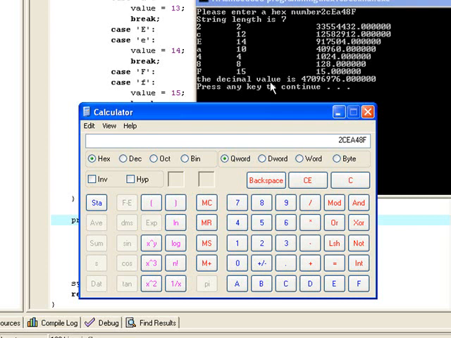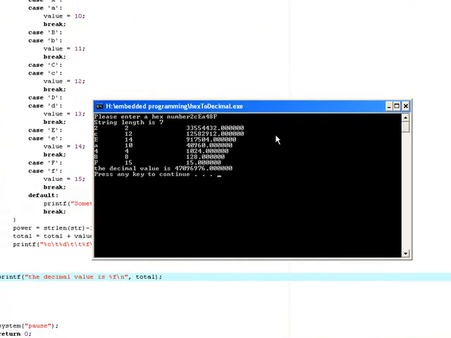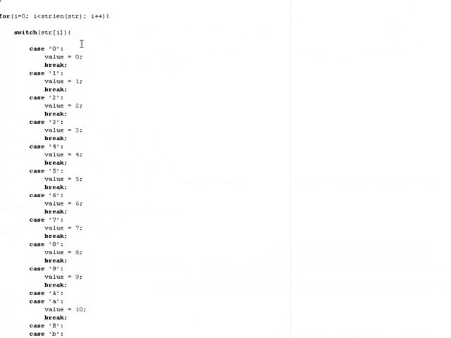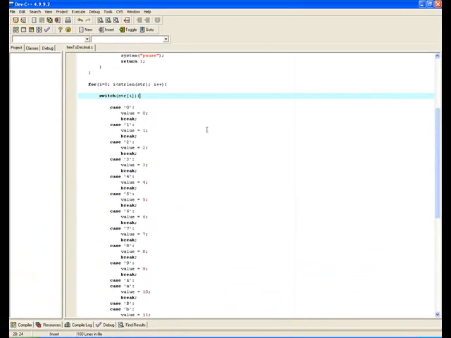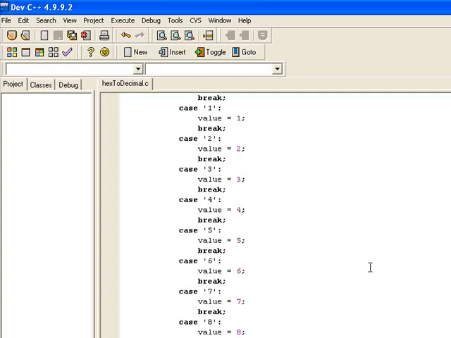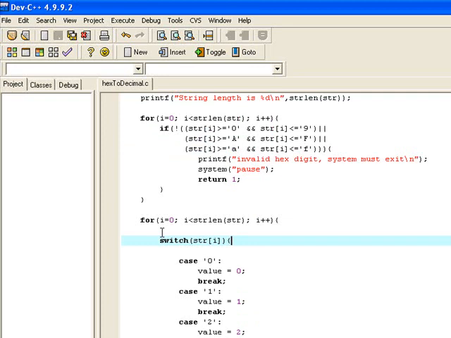Okay. Now. So that's it for that program. As I said, you could take that switch statement and put it into a separate function or something like that. But other than that, that's what you do. Again, like the previous wrap-up lecture that I've done, this is quite a complex example, and there's a lot to be done in it. But if you break it down to some of the different elements to it, they're all eminently doable.